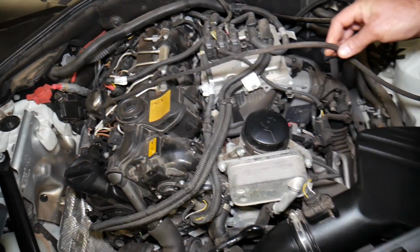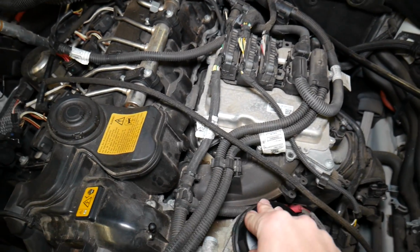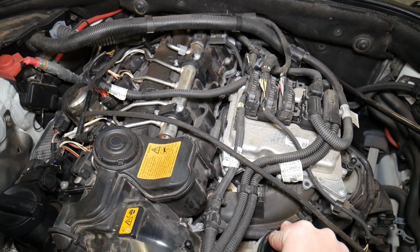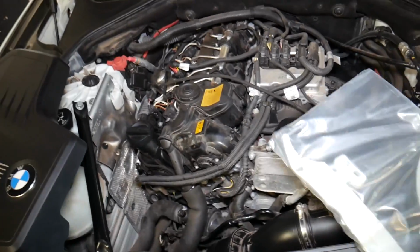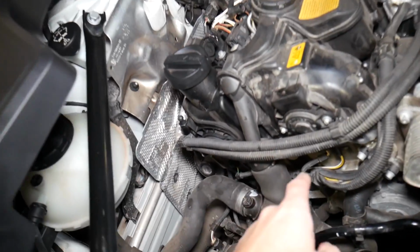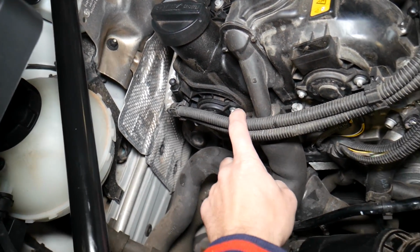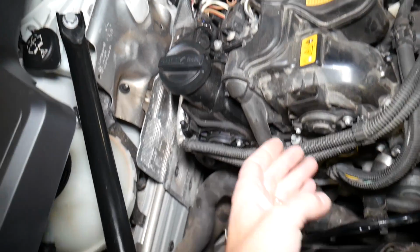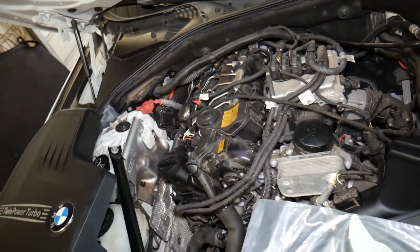Another thing: vacuum hoses and vacuum lines. A super weak spot on that engine. They start falling apart on older engines or engines with higher mileage, and as a result you replace the vacuum lines. There are not too many vacuum lines, so you don't need to worry about that. What else could develop problems? Right here, the camshaft sensors, also known as phasers, the ones that adjust the angle of the camshafts. Those are prone to going out at higher mileage, but they're not hard to replace, and we have the video on the channel as well.